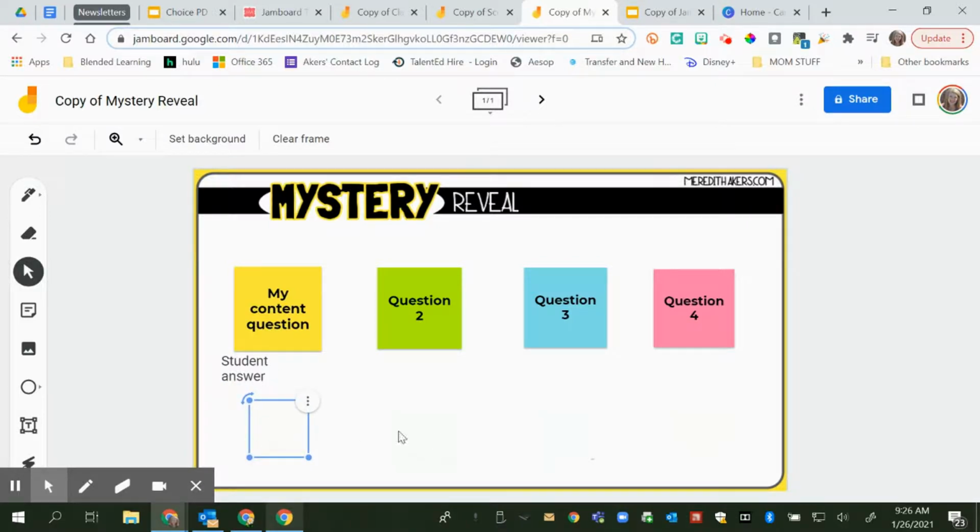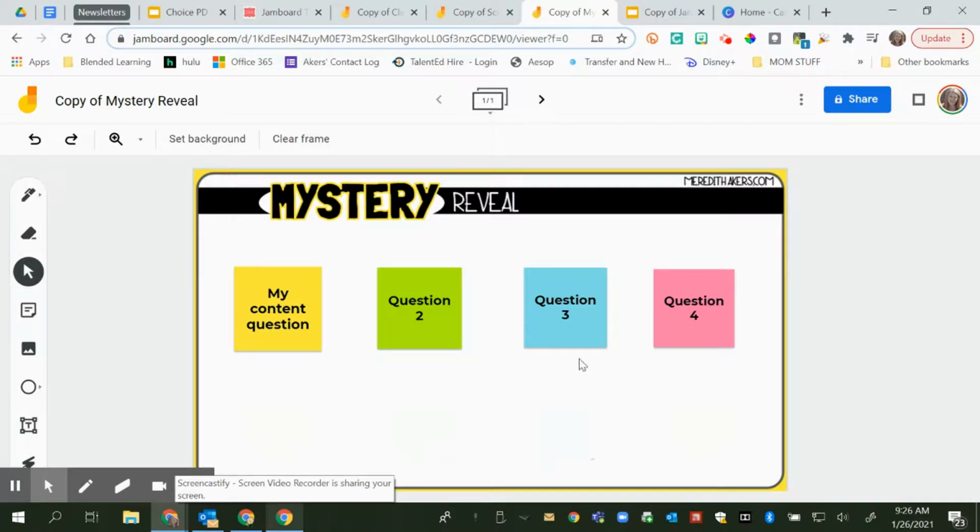So it's actually white ink, but in Jamboard, all the ink is always on top. So this is a way you can have students self-check. They look at question 2, maybe they're working with a partner. They say out loud, partner, this is what I think the answer is. What do you think the answer is? And then they just grab from the bottom and there's the answer. So that's really fun. You could also do this as a scratch off and let them erase. I just thought it was kind of fun that it looks amazing and magical. You could use this as a teacher to magically make things appear if you want to. So that's another way to use ink.